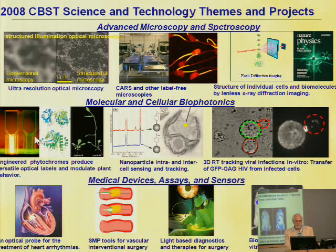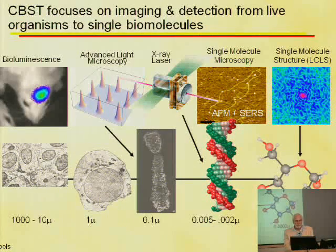We develop a lot of different medical devices. In the cardiovascular section, one project involves working with Biosense Webster to develop an optical probe to help survey how much damage we're doing with RF ablation when treating heart arrhythmias. We also focus primarily in many projects on imaging and detection, always on live organisms to the extent possible — everything from the whole organism itself, all the way down to single molecules using X-ray diffraction microscopy.